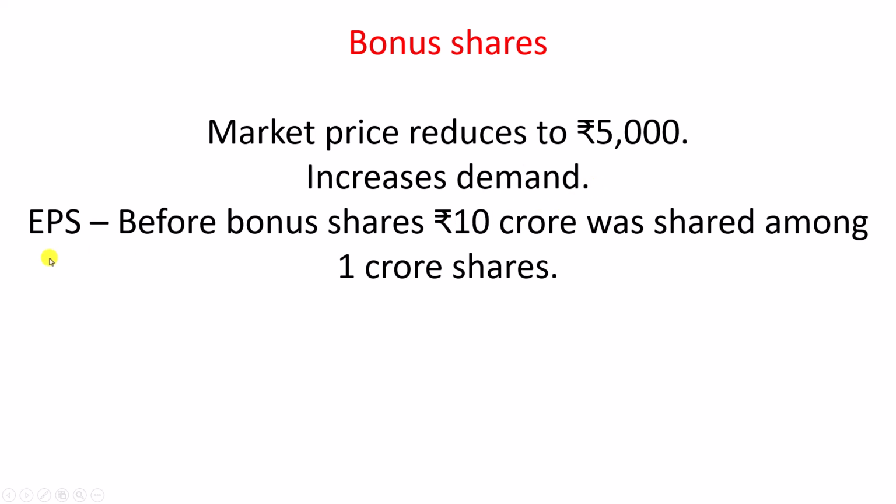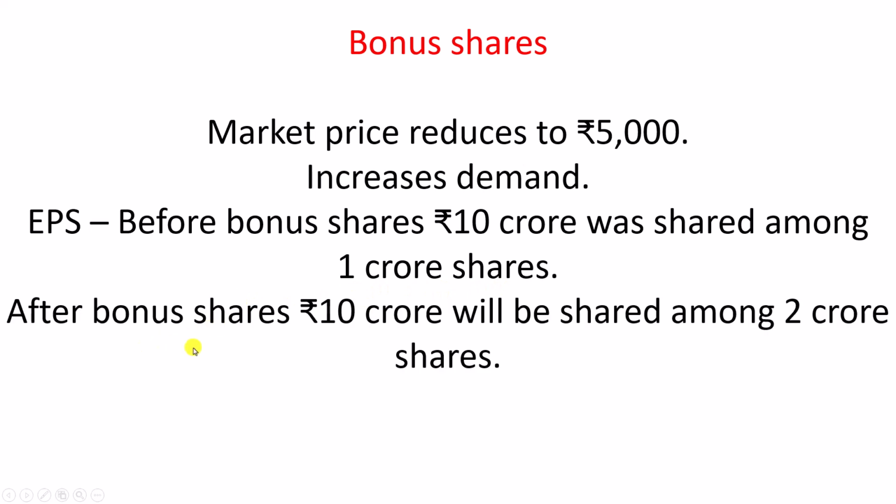Alright. Now let us look at EPS. You know what EPS is, we have already learned about it. Now let us say that before issuing bonus shares, 10 crore rupees was shared among 1 crore shares. Okay, let us say that the company has 1 crore shares. Now after issuing bonus shares, 10 crore rupees will be shared among 2 crore shares. Correct? So this has doubled.